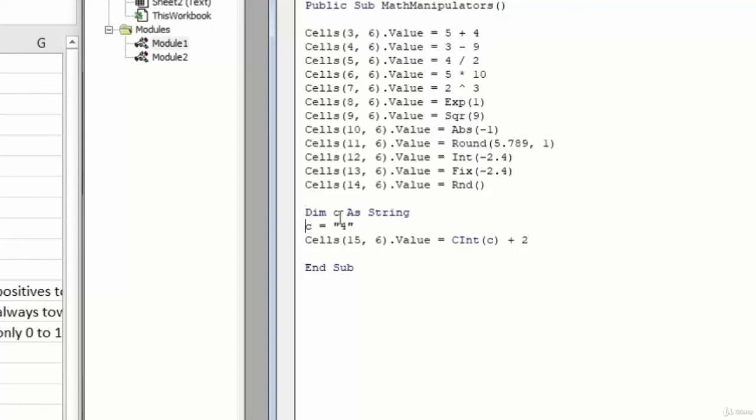Moving down again, I've created a variable here and I've told VBA this is a string type variable, so I fed it as a string the number 4. And normally if we have all of these string variables and we're trying to perform math on them, it can cause some problems in our code later on. So it's best practice to use the cint function here whenever we reference this particular string. So instead of being a string of the number 4, surrounded in quotes like it is here, it'll be a regular number 4 like we see anywhere else in our math here. And it should just be 4 plus 2, which again, nothing fancy, so we should see that performed correctly.